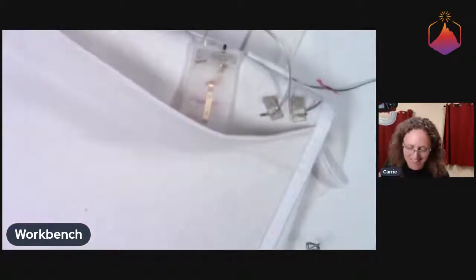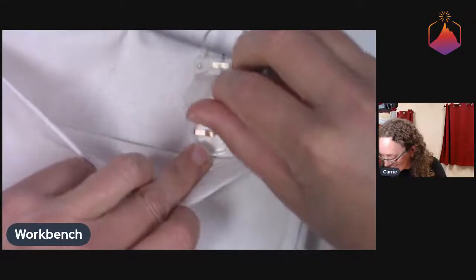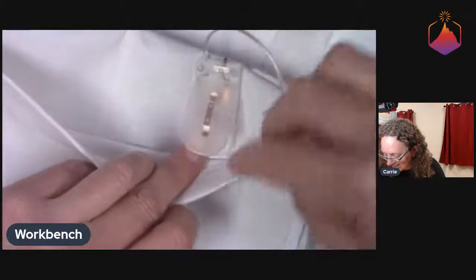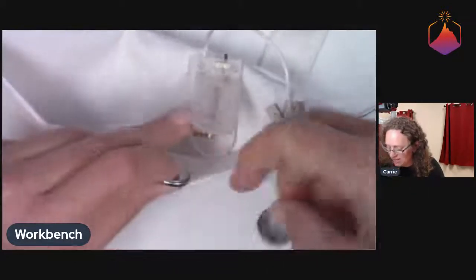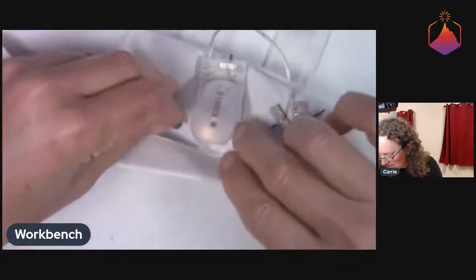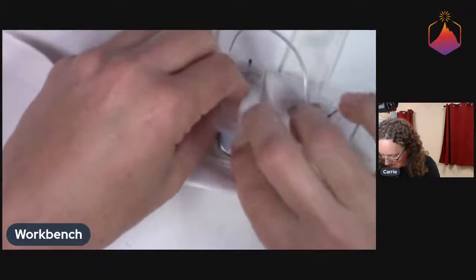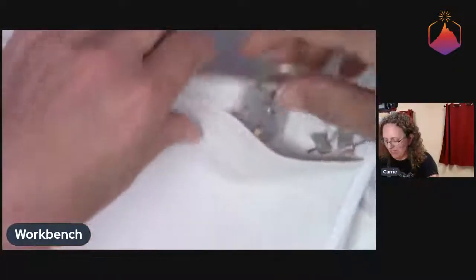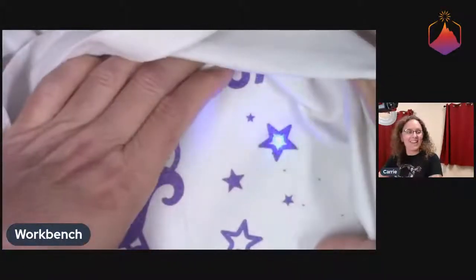Those two are separate. Cut this one off so it doesn't short. All right, is it the moment of truth? It might be the moment of truth — I'm kind of scared. Will it or will it not work? Now I have to see which way the batteries went in again. Minus is down there and plus is down on the top. Okay, we're good. Let's stick them together. Saguaro says drum roll — drum roll! Turn switch to on — will you work? Hey, look at that — we have an LED!